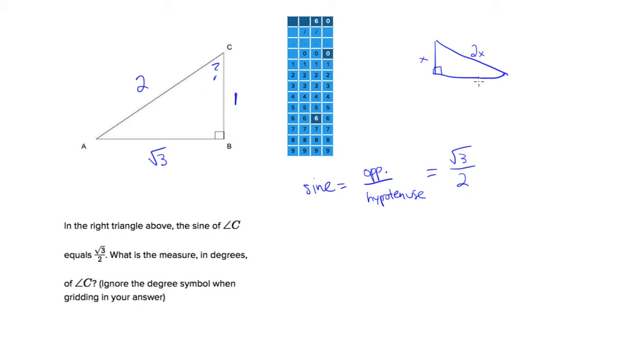And this middle leg, the middle length one, is always going to be the short one times the square root of 3. So in this case, the 30-60-90 triangle, when I refer to the short leg, the middle leg and the hypotenuse, the short one's across from the 30, the middle one's across from the 60, the hypotenuse is across from the 90. So in our case here, that has to be the 60 degree angle.